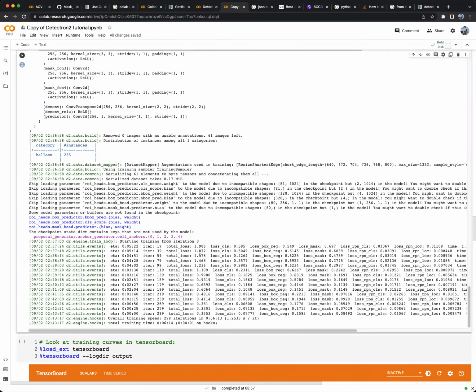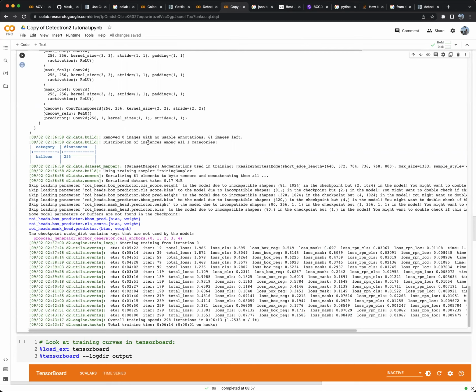So here the total loss goes from let's say 2 to 0.3. And the classification loss is very accurate, mainly because you have just one class, so it's easy. And the regression loss also goes down like 5 times. It goes up a little bit at the start, but then it goes down very quickly to a good number. And here we see that the mask loss is much better than these two.